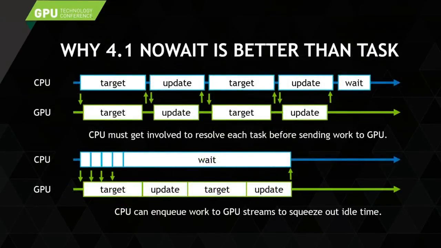So in case it was not completely clear why this is an improvement, on top here we have a 4.1 implementation where I have a CPU task that launches a target directive, and the target directive executes on the GPU and then eventually returns to the CPU, informs the CPU that I'm done, and it can then issue the next task. So you'll notice these gaps in the timeline as it occurs, whereas in the 4.1, the intention is that it will be possible to enqueue all of those on the GPU and then wait on all of this to occur. So we believe this will be an improvement.